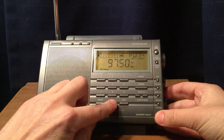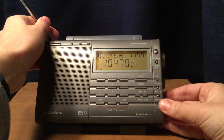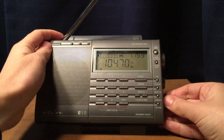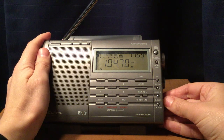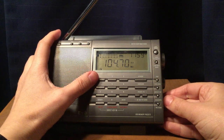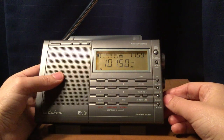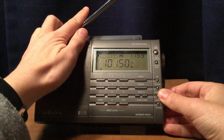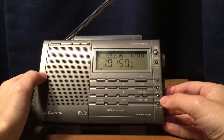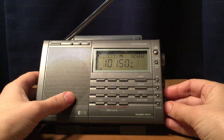I'm going to try another frequency, 104.7. WSPK, K104 Poughkeepsie, New York, 60 miles. I'll try one more, 101.5. WKXW, Trenton, New Jersey, New Jersey 101.5. So it does pretty well on FM.